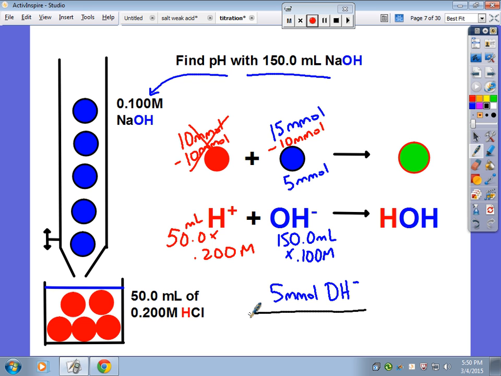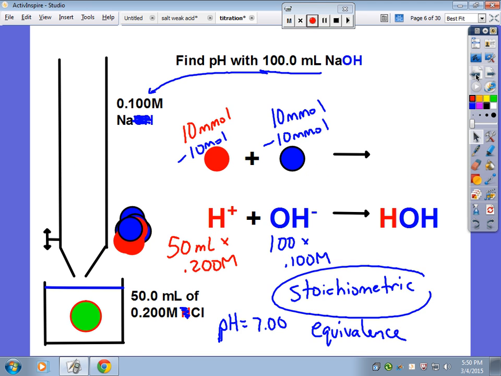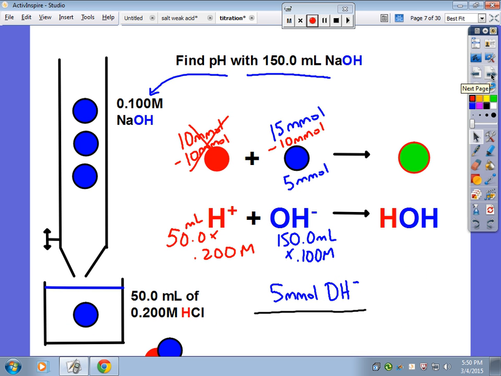Okay, so what's this look like in here? Let me go ahead and show you. What happened? Let me go ahead and get rid of these. How'd those happen? Because I dropped blue in with the red, didn't I? Right? Blue in with the red. And for every blue and red that dropped together, I made water. What's true? Are there any red circles left in there? No, they're not. I've dripped now past that point, right? Didn't we drip past the point when they were equal? Right, they were equal here. Now I actually have more blue circles in with water. So I have a base. Okay? So what's true? Get rid of those.